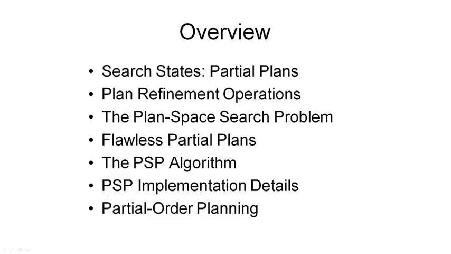This is, of course, completely different from the search space we have considered during state space search. That means we also had to define a new initial state and a new goal test. And what we did in our PSP algorithm was search for a plan that has no flaws, where a flaw can be either an unachieved subgoal or a threat. And finally, we've looked at a refinement of this generic algorithm that was implemented in the UCPOP planner, where the only flaws we considered were unachieved subgoals, and threats were dealt with as part of the node generation process. And that's all I was going to tell you on partial order planning.